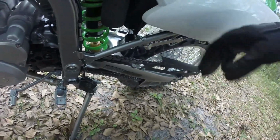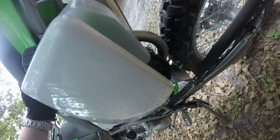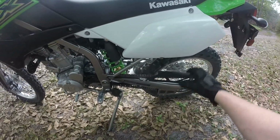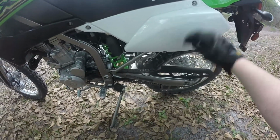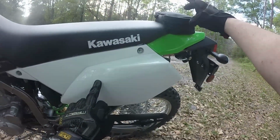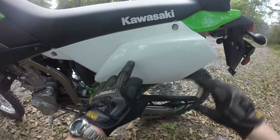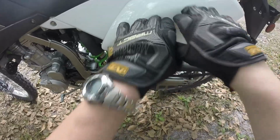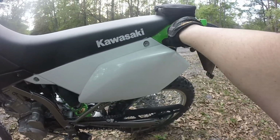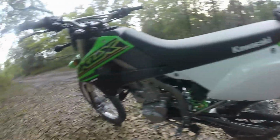Pretty cool. This is nothing but a cover. It covers the coolant reservoir. On the Honda, this was an actual compartment. Put your key in there and you turn it and open it, and your handbook was in there. The handbook, or I'm sorry, the toolkit. The toolkit is in this little thing that they mount. And on the Honda, it was inside of a cover. This is really useless. The only thing it can fit, my phone is in there along with the toolkit. That's it. You can't fit anything else in there.